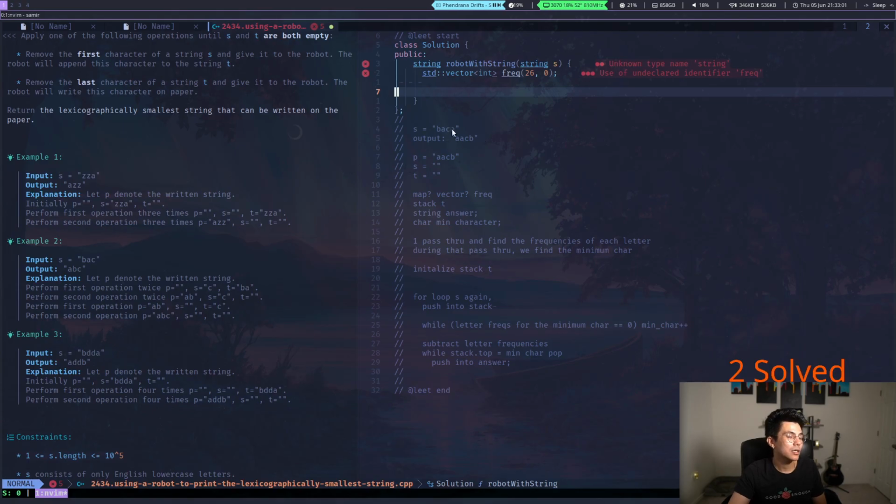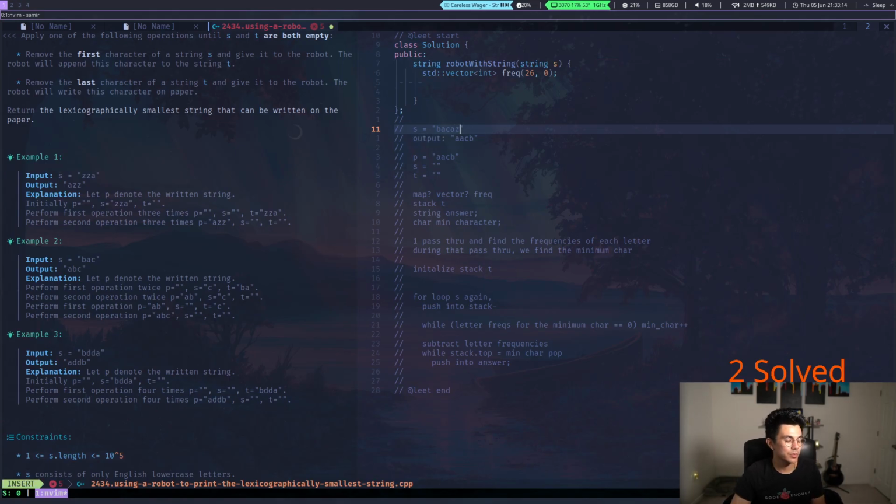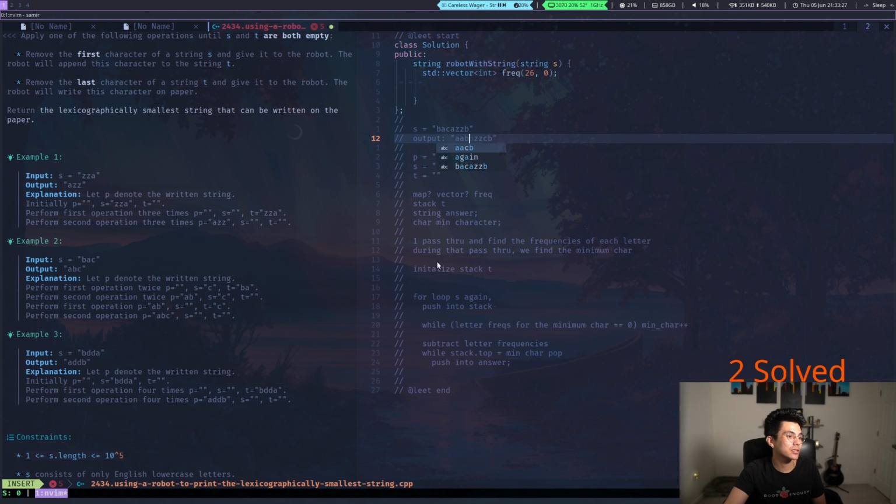Because if I had ZZB, I want that B first, no matter what. So it'd be like A, B, ZZ, CB. Once I got those two A's out the way, then I want B, ZZ, CB, because there's one left. So this subtract letter frequencies, you do it before that.